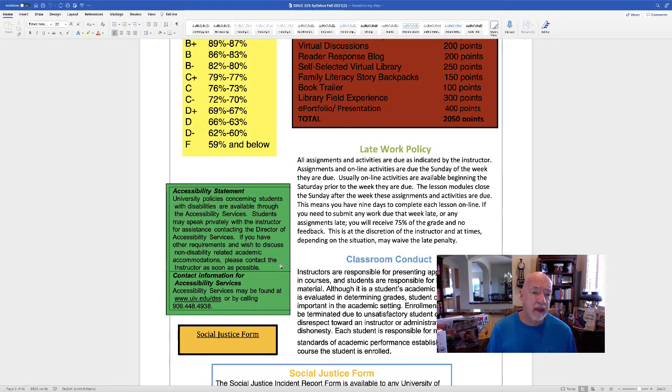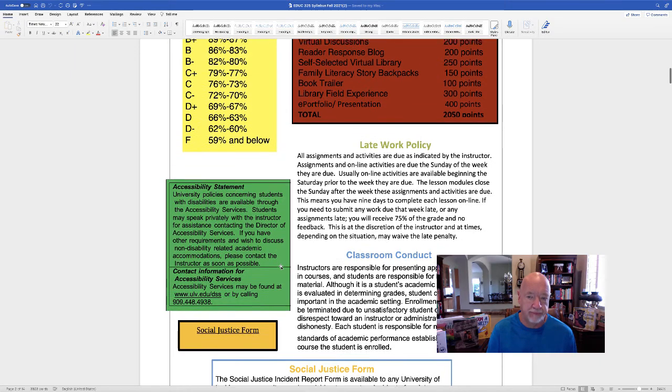If you need an accommodation, please, please, please go to the accessibility services, and they will help you do that. If you need any accommodations from me, I will be glad to help you out. Do not hesitate at all, but you really should get it officially done so you can use those accommodations in every single class and not just my class. And that's what I will encourage you to do. If you say, oh, I do have an accommodation, but I haven't gone to the accessibility office yet, please do, because we really want everyone to be successful. I want you to be successful, and I have built this course on building on your success, and I'll talk a little bit more about that as we move along.